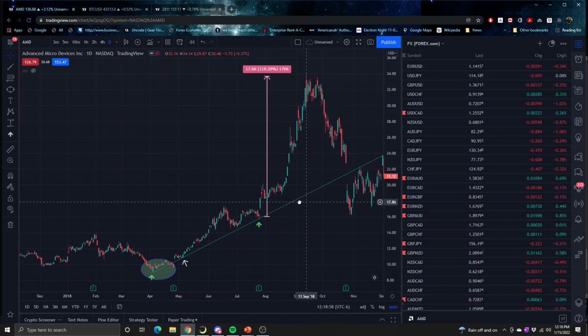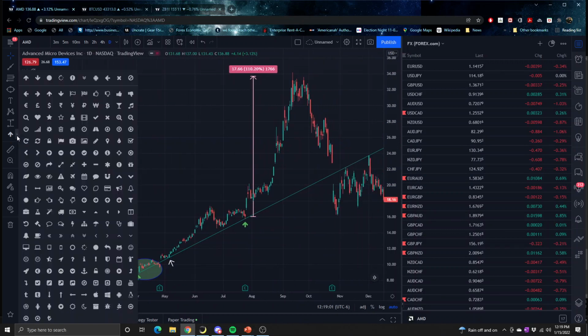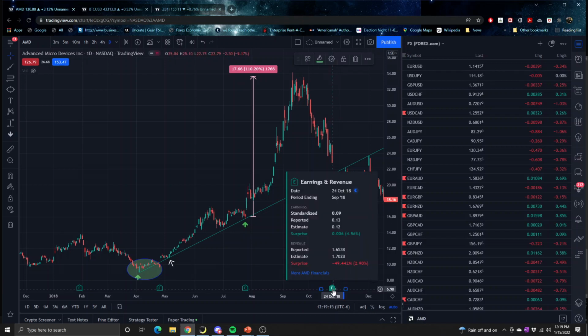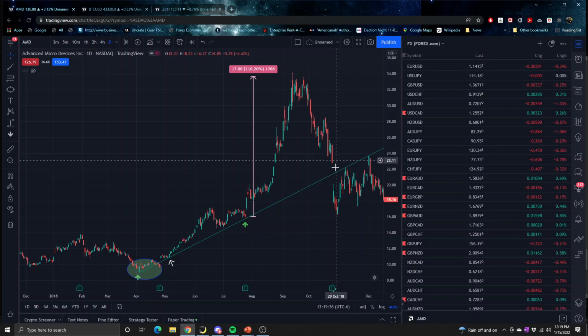Now, as we go along, you can see a very interesting thing, and I'm going to come back to this concept, is that instead of supporting the market here, you can see that the market gapped through. And part of the reason why it gapped through is because of this E here. This E at the bottom of the screen denotes an earnings report, and it was for a certain period of time showing the earnings for this company. And the surprise was to the downside, not that that matters too much, but the prices for AMD actually gapped below our trend line.